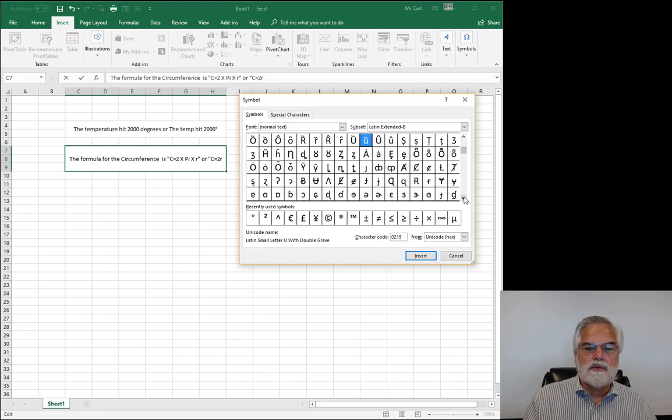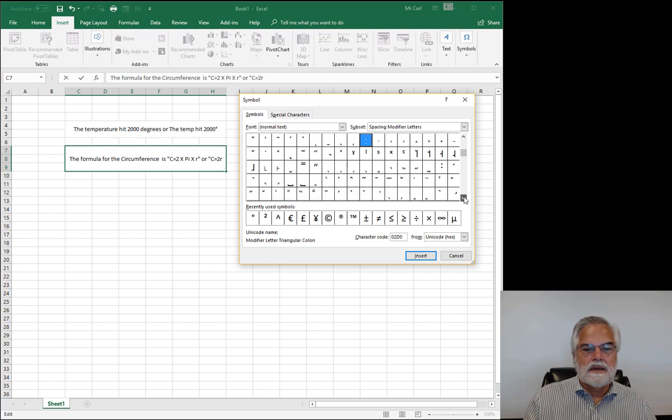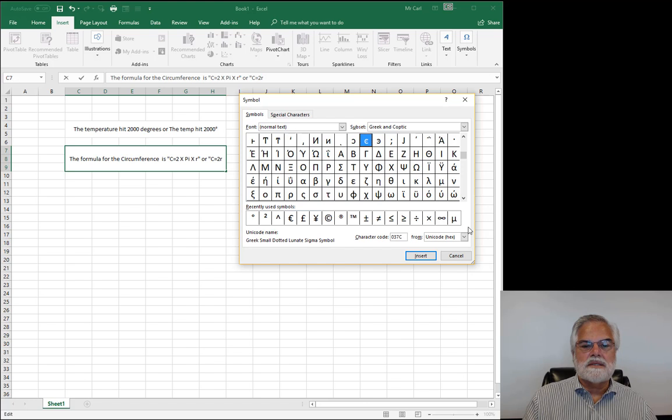So you scroll through looking for pi. And remember what it looks like. It looks like a little curled up part of the roof, and it's standing on 2 pegs. See, that looks real close to it, but that's not pi. There, you see here? Now watch what happens when I double click it. You see, it came down here.